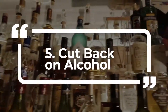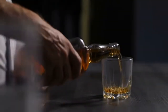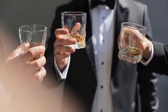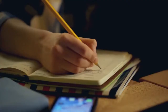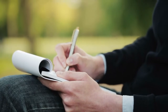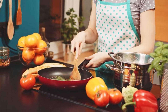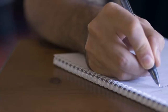5. Cut back on alcohol. Drinking alcohol can drop blood sugar to dangerous levels for up to 24 hours after you finish your last drink. When you drink, the liver has to work to remove the alcohol from the blood instead of regulating blood sugar. 6. Take notes. Yes, this is something many people unfortunately don't do as a habit. Keeping a detailed daily log can help you track what affects glucose levels. That log can include insulin and other medications, foods — especially carbs. 7. Track physical activity, sleep, stress and illness. After a week or so, see if you notice any patterns.